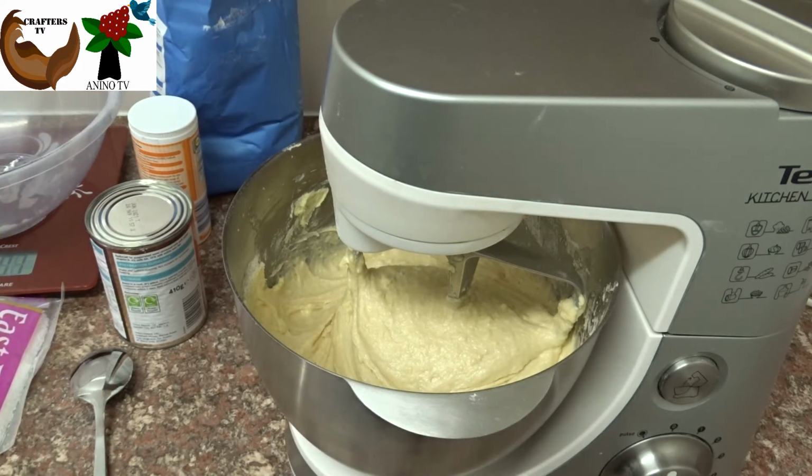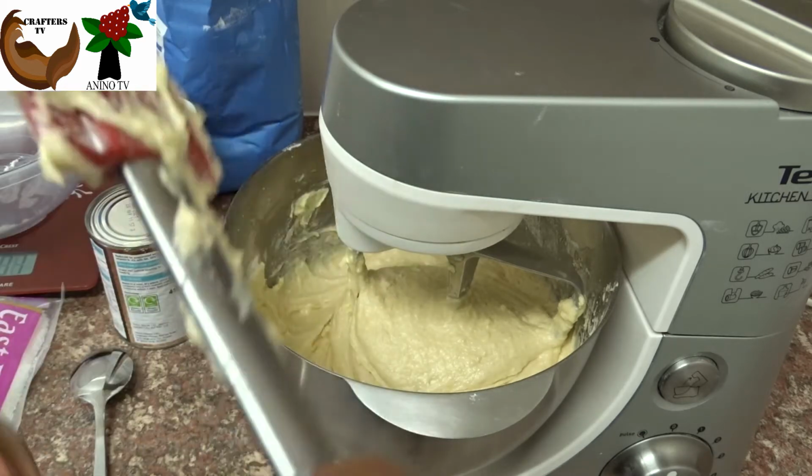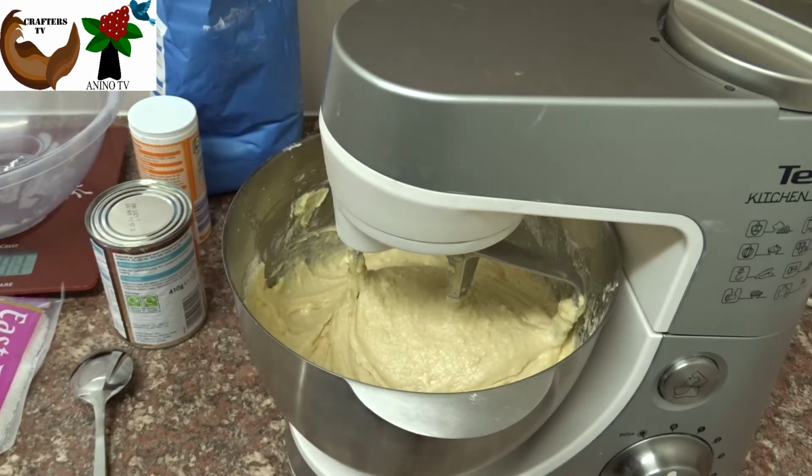Mixing speed, because I want it to act as if it's folding the flour. Like when you're hand mixing, you use the spatula to fold in the flour to trap the air.